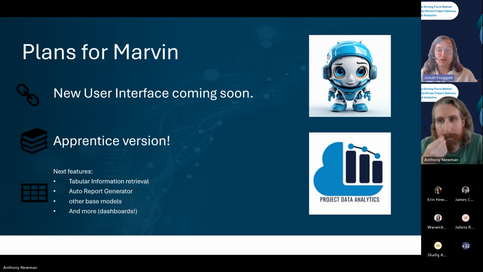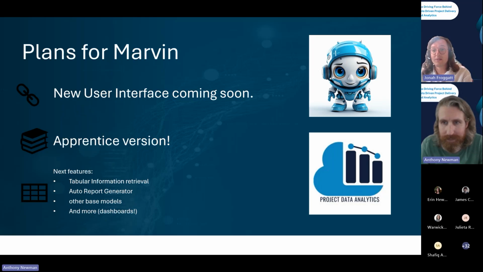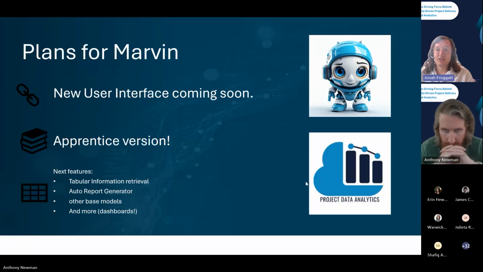And yeah, we're planning to launch an apprenticeship version pretty soon. How great would it be if Marvin knew not only the content of the apprenticeship, but also the structure, the KSBs, and the endpoint assessment process? So that should be done soon.